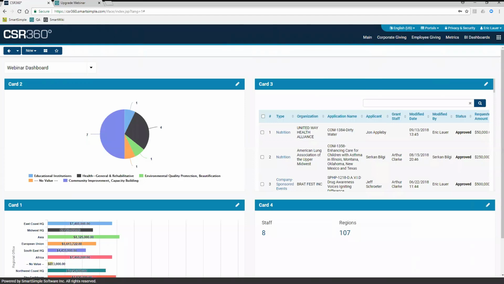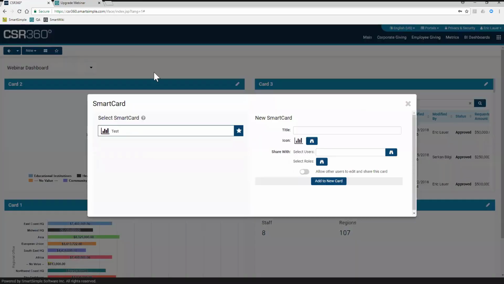All right. Next one we have would be, can one personal dashboard be copied and shared with another one of our staff members? Yeah, so you can create that through the cards. Maybe I'll just, people have been asking about the smart cards, so we have some time. Yeah, smart cards can be shared with select users. So I don't know if Alex is in here, I'll pick on him, maybe not. Nope, but you can pick a particular person, I know Sharon is.